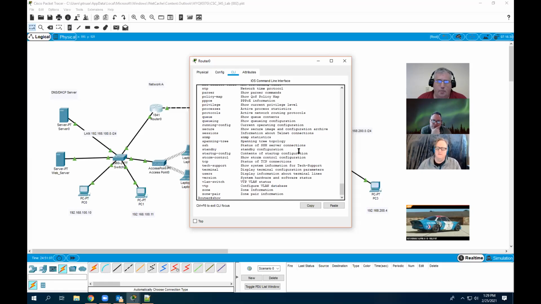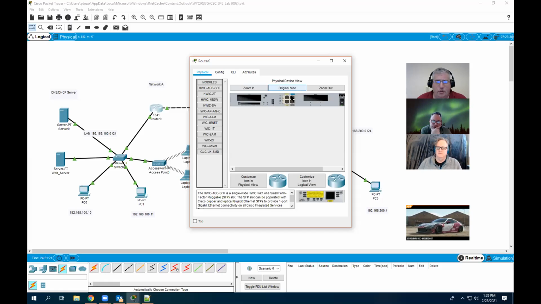Okay, so there's a couple ways to do this. If you don't have any network access to that device, then you have to use what's called a console cable. That gets plugged into this little port right here where it says console. It's basically an RJ45 cable on one end and a DB9 serial on the other side. So it's a serial cable that you plug into here.